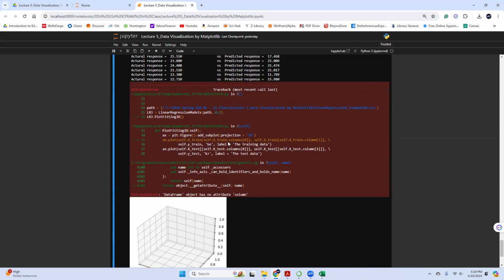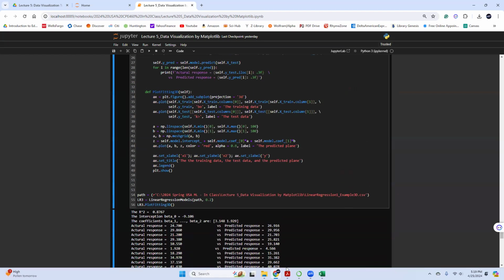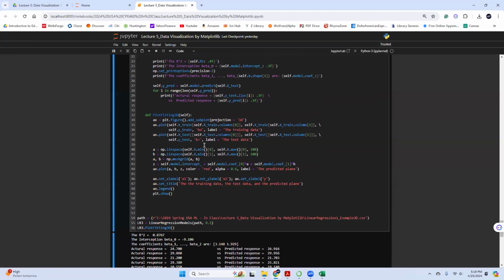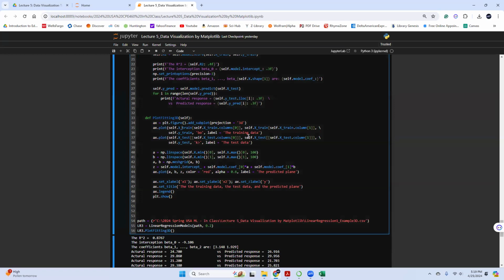Self dot x train dot columns. Let me see what is wrong. That's interesting. Looks like the same thing here. Self dot x train dot columns 0.